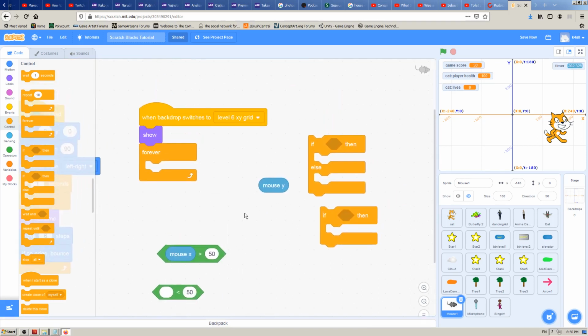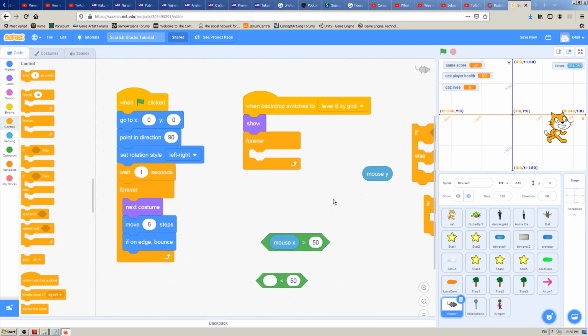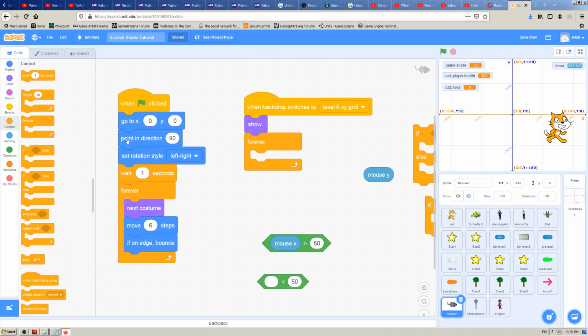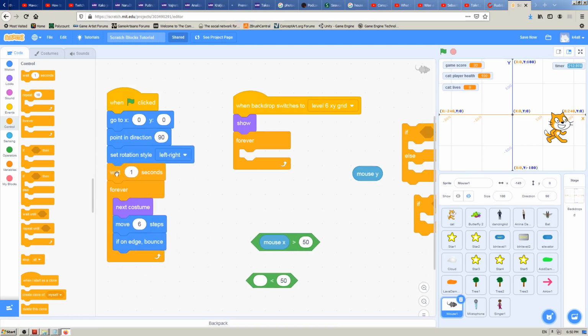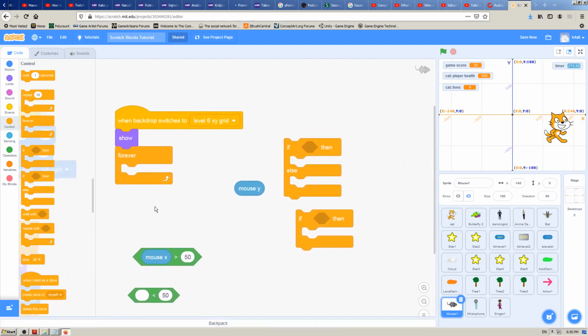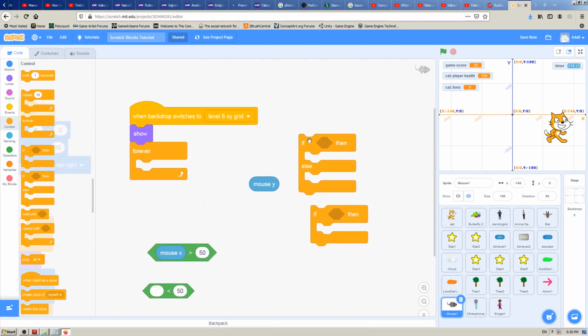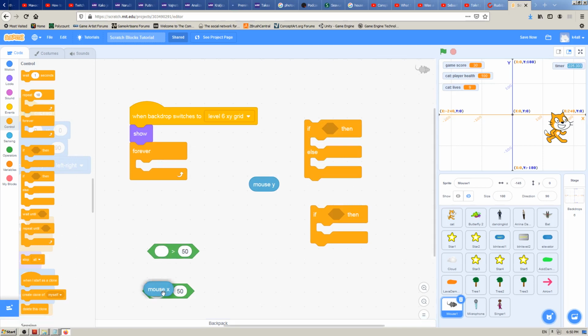It won't be a game, it will be some kind of interactive interaction, which will do this when I'm here, which means if my mouse x is less than 0, and my y is greater than 0, so that is here.